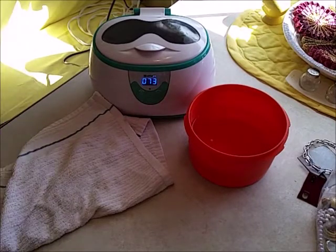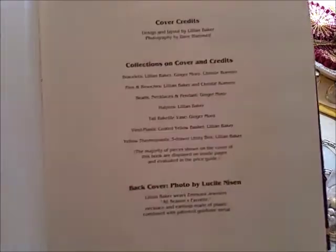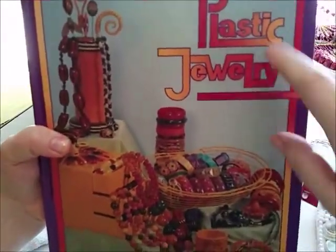Now, I use these more for identification because unless you buy an up-to-date this year jewelry book, you're not going to get the correct pricing. And really, what something is worth is what somebody will pay for it. This is a 1992. It is by Lillian Baker, and it's 20th Century Fashionable Plastic Jewelry.